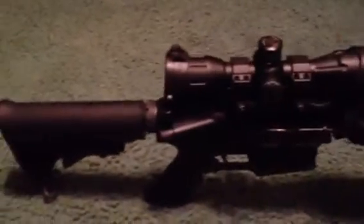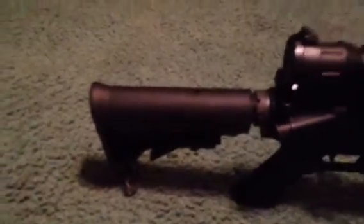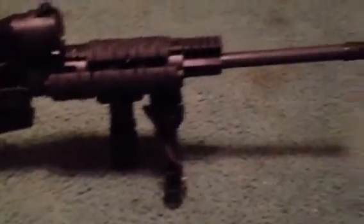I'm definitely going to change out the pistol grip — I didn't like the one that came originally on the gun, so I bought another one, something a little more comfortable. I'm definitely going to put a Magpul stock on it. This one is pretty hard and rough on the back side, but for the price of the gun dressed out with the furniture on it, I really couldn't complain.